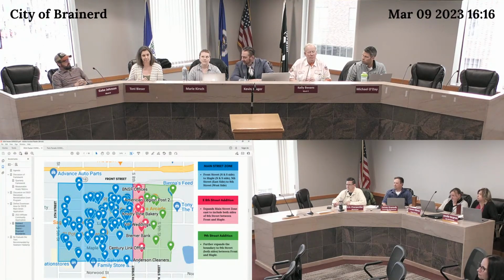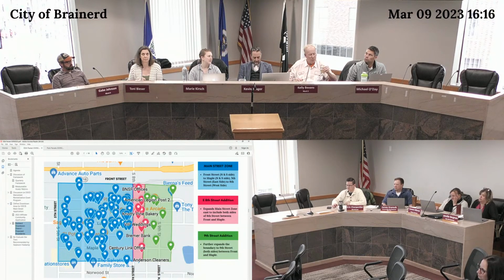Any other discussion? Please. I'll just add, that's exactly right. This is a start. We have to start somewhere, and we would like to start with this footprint just so we can have a manageable area to do programming in and track progress. And the goal is definitely to continue to expand this. Very good, thank you. Any other discussion?